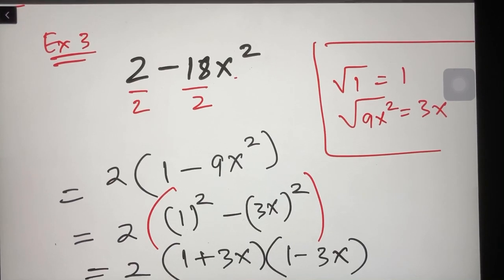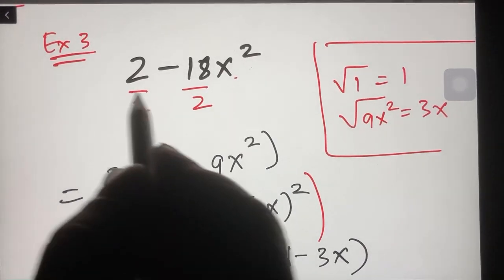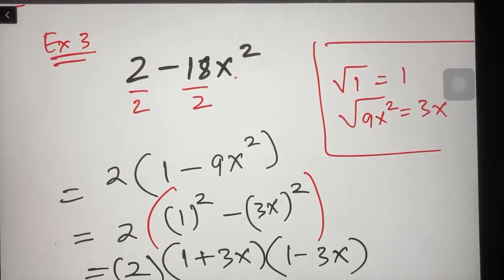So what we basically did, we wrote down this binomial as a product of 3 different factors, okay? Now how can you double check your answer? If you multiply all 3 of them, you should get this back, okay? All right. So I hope it makes sense. Again, let me know if you have any question, any concern.